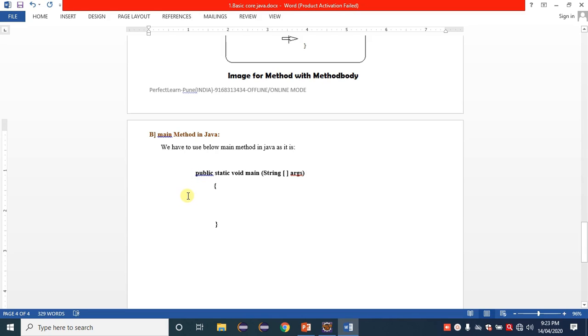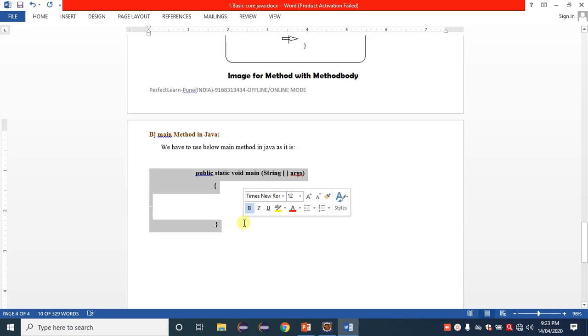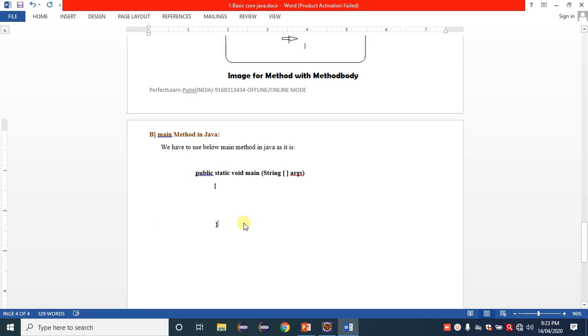So my first question here: why do we need a main method? It is the main method, but is each method required in a Java class? Yes. Why do we need a main method in a Java class? Because in order to execute a Java class, we need the main method.